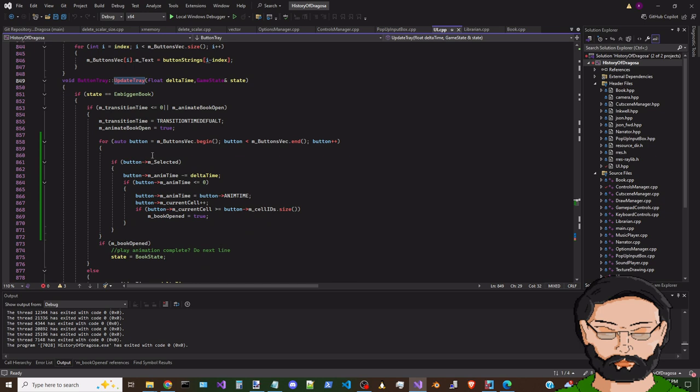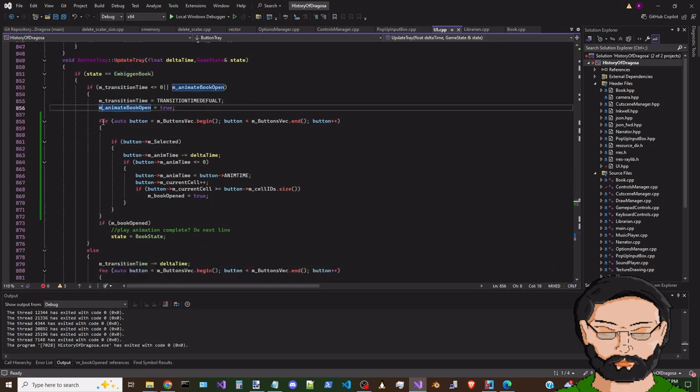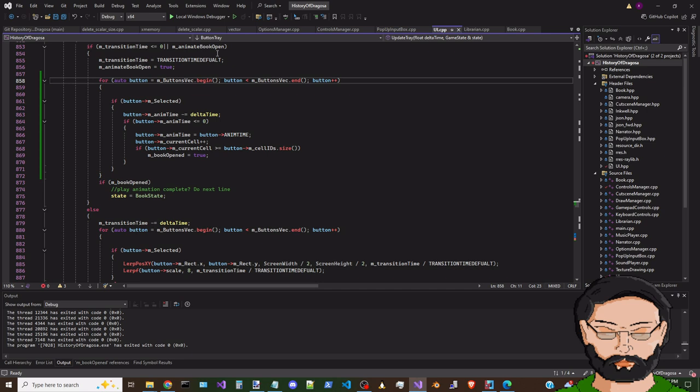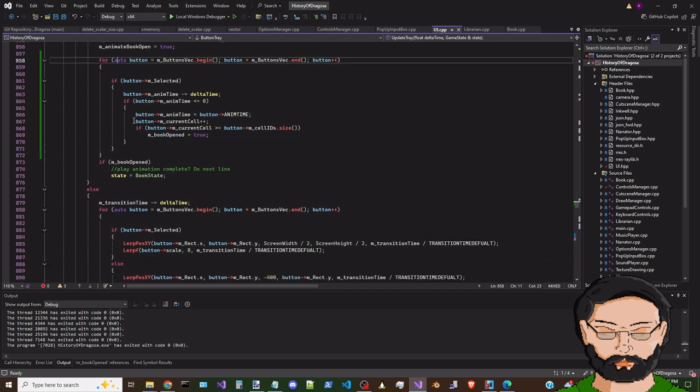Anyways, this is where we're going to be embiggening the book. And once we're happy with the state of the animation, we're going to start cycling through these cells.